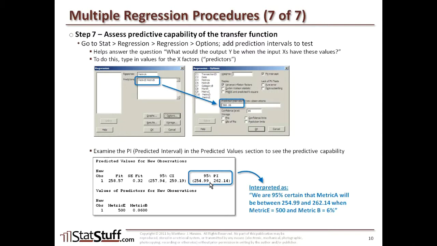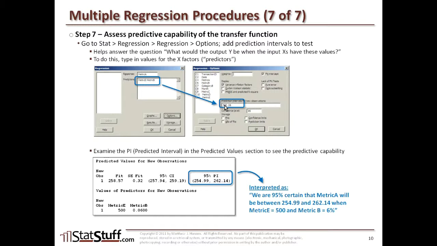So when I say this is where the rubber meets the road, what I mean is that this is where it's really critical for us. What's the big deal for this? Well, the big deal is that if we are okay where this y is, let's say that we want to have our y falling within this range, and that's an acceptable range within the tolerance, that is, within our lower and upper spec limits defined by the VOC, or the voice of the customer. If that's what we want, then that means in order to achieve that, we have to have a metric E at the value of 500 and a metric B at 0.06. If we can achieve those levels of our x's, then we should be able to achieve a y that falls within that tolerance.